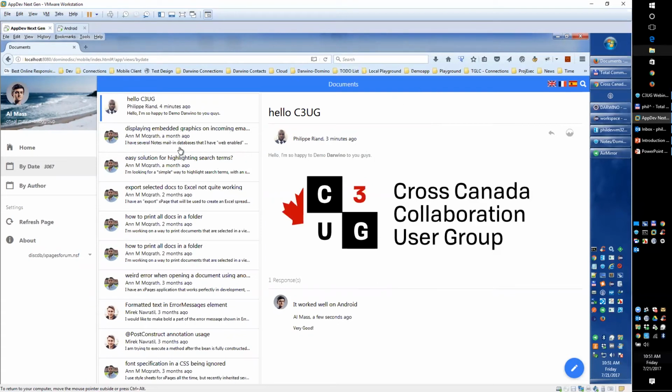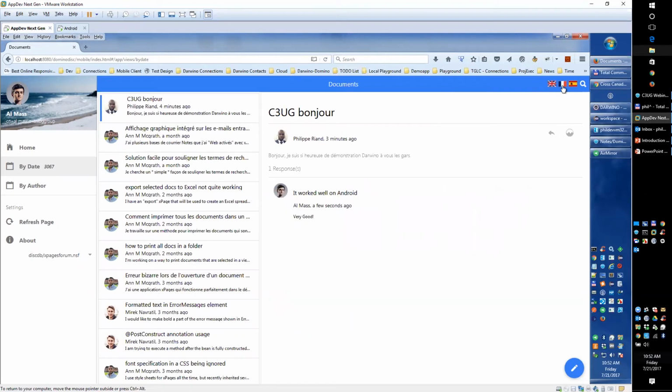Because now we're in Darwino and we have a lot of APIs, you can see the different flags here. And these flags are because Darwino is calling the Watson services. And so in Canada, I know that you're speaking different languages, right? One is English, of course, that we're using here, but the other one is French.